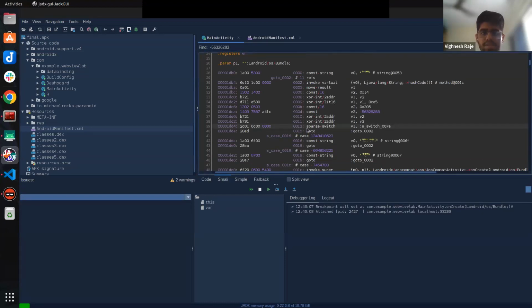So yeah, this is our switch statement. We can click on this left side. This will set the breakpoints for us.